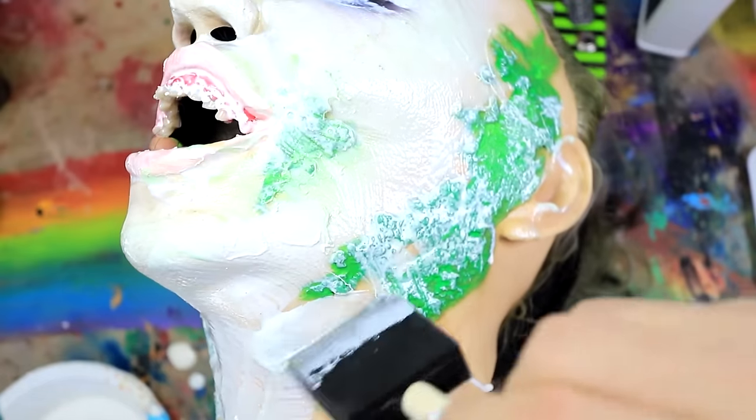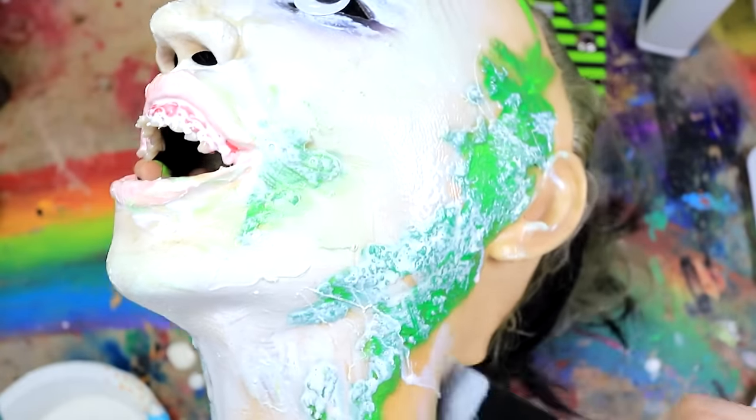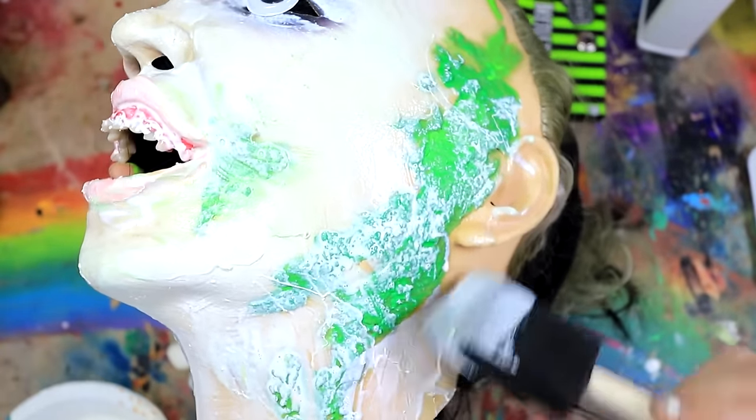I think I'm gonna do the not painted parts first because the paint is still a little wet. Whenever I get it on the latex, it seems to kind of spread everywhere. So just keep that in mind when you're painting these.